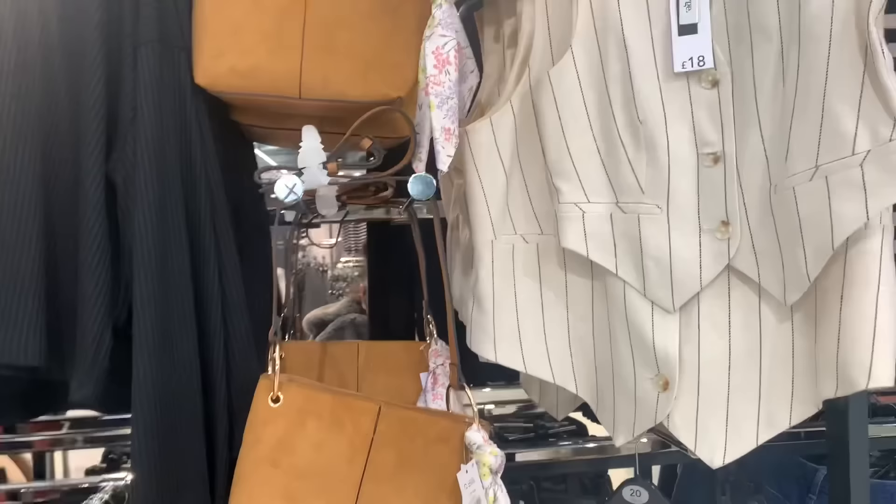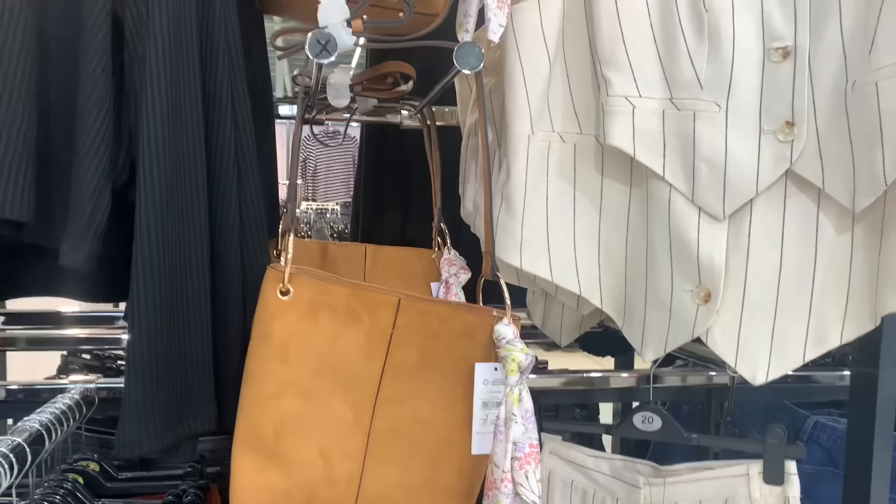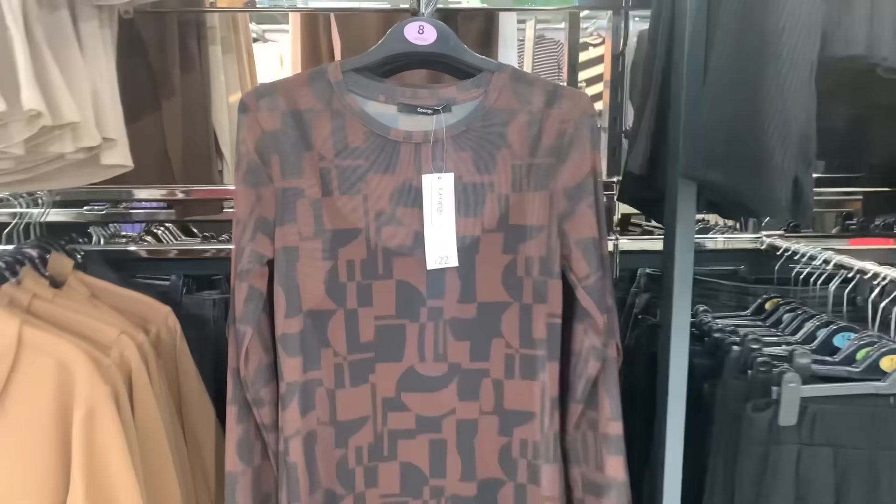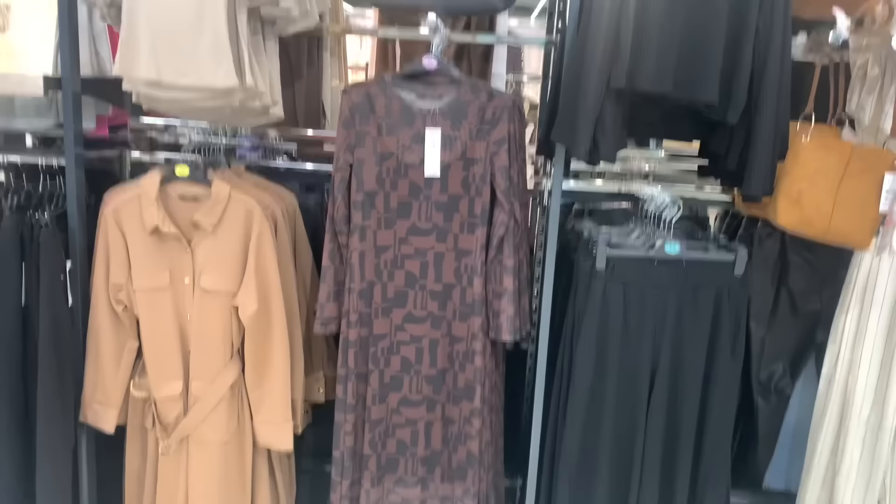I really did like this handbag — I thought it was very classy, it looked more expensive than it was, with the little scarf on the side. It looked quite roomy inside as well. Same as the see-through chiffon blouse, they've got a dress in it as well, but the dress has a lining with a thin long vest underneath, so it's not so see-through.